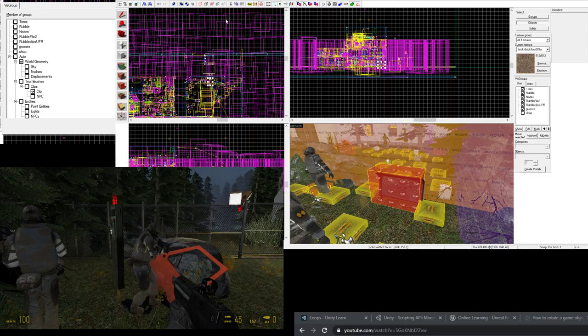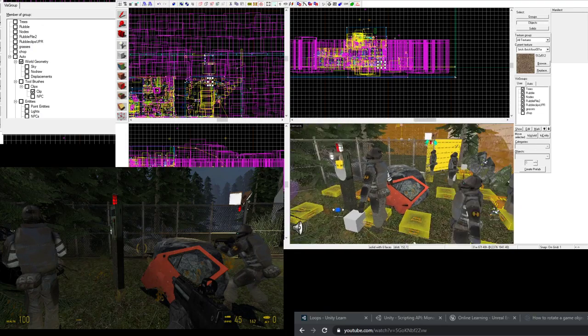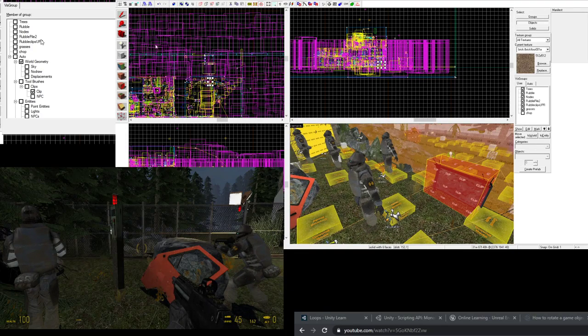My thought was that if I put the clip brush on it, I could start it enabled, and then when the conditions were met, through the math counter, I could call this clip brush and kill it, disable it, whatever, off the map, and then you would have access to the func button behind it. The problem is, this clip, you can't name it. You can't name it, so you can't call it. And that's a real issue.